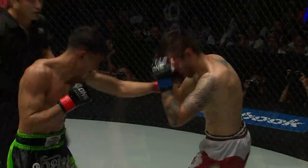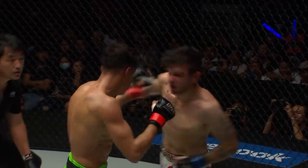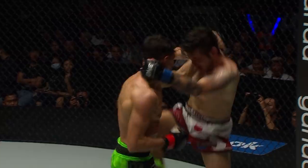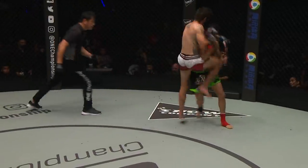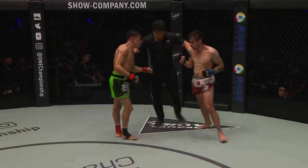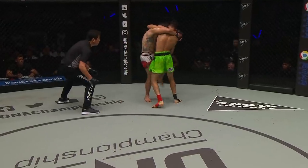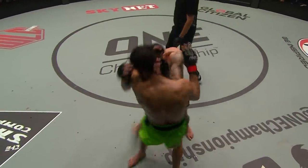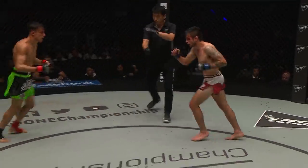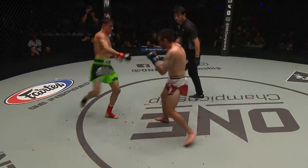Wow, this is an amazing contest. These guys are just going toe to toe, guns blazing, just trading shots. These Myanmar fans can definitely appreciate this. With those four-ounce gloves, you can see the little right hand over the top that cut Josh Tonner, but he's okay to continue. Lassiri tries to get airborne, now they're slugging it out toe to toe. Knee from Tonner — he's landed some tub-thumpers in this third round. Tonner shrugs him off, goes back to boxing range. Can he find the leather in the dying stages? Ten seconds remains. Tonner gets airborne, jumping knee, overhand right from the Aussie.